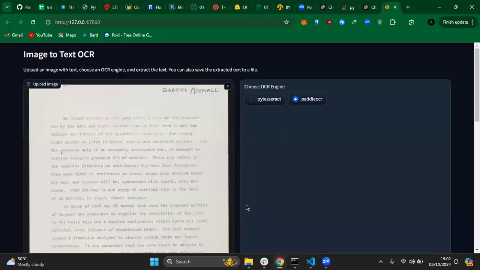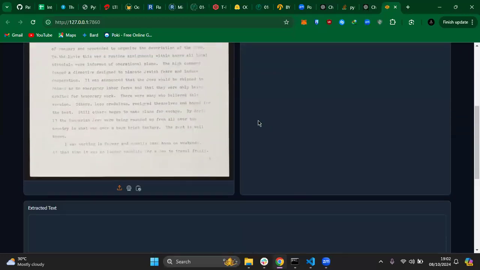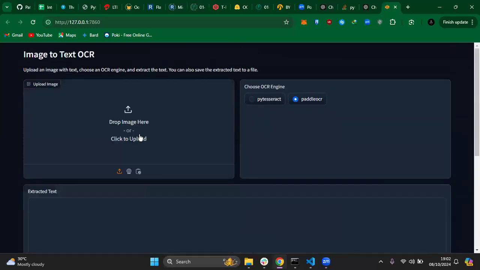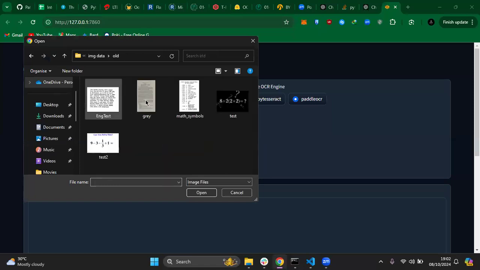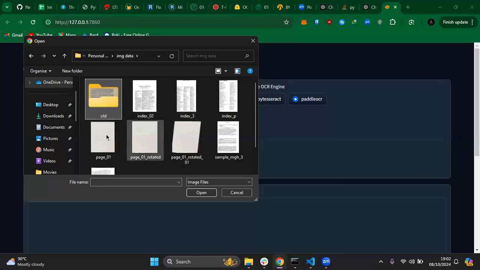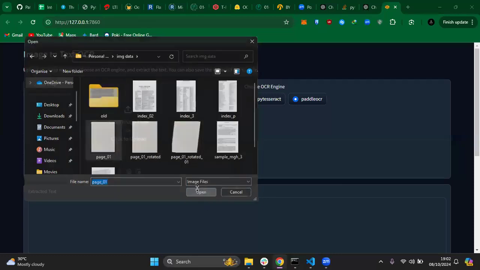Looking at it down here, we're using a Gradio interface. Using Gradio, this is the whole interface that we get. Let me try to pick another picture. Let me pick a picture from it again. So now this is the old data. I have several pictures and the like. We'll be using one from here, and we'll be using this one.